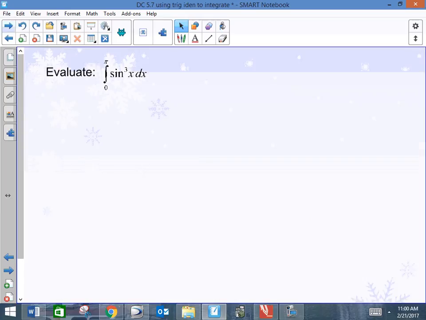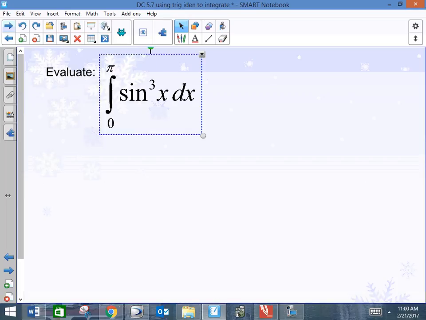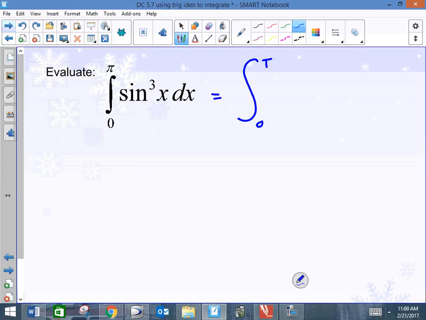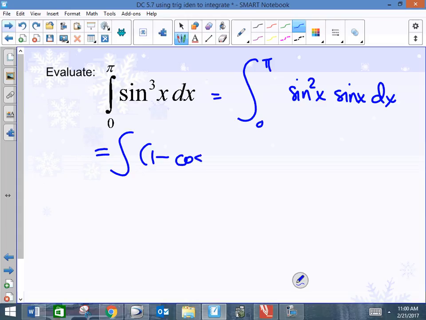You want to try by yourself? This is a definite interval. That's different? Not really. Same. We're still going to start out by doubling them up. Yes, you can. By it, you mean the squared, okay? You're going to probably change that to 1 minus cosine again. Remember, they both have to show up. So if they're not there, you know the swap is going to be there. The single needs to stay.